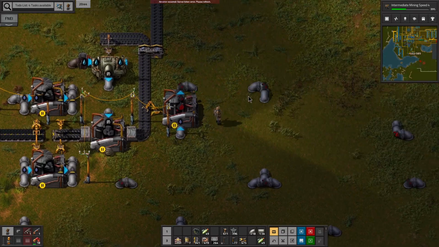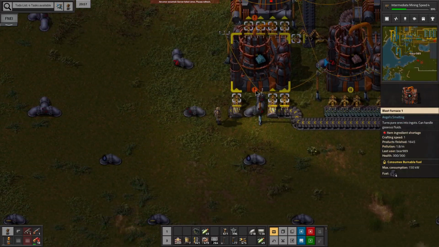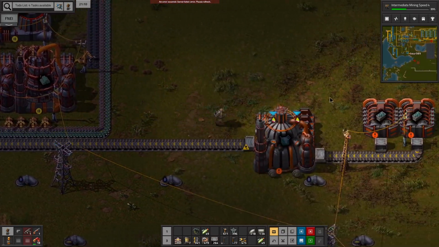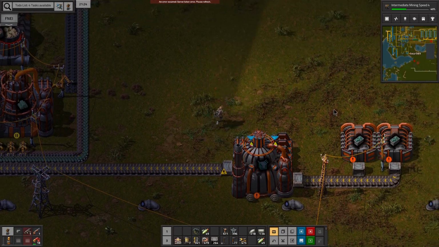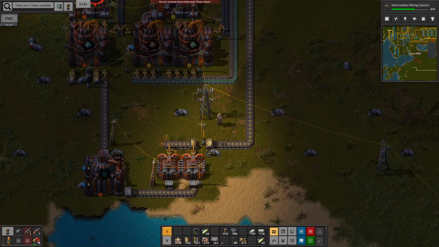I'll have to figure out where the monoxide is actually going later. But I'm going to go ahead and run the lines for the sulfuric acid and the nickel. I'll be right back with you. Alright, the nickel's on its way down.